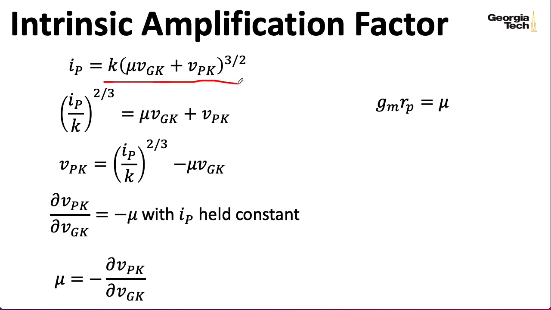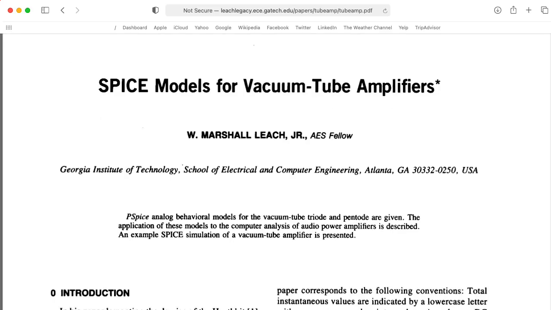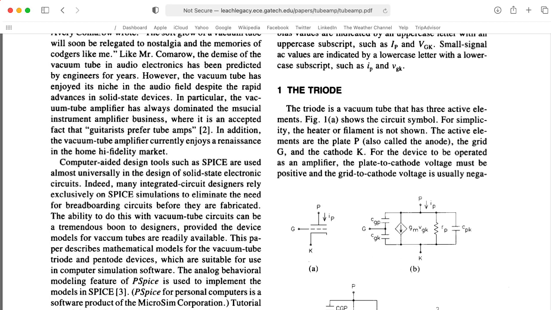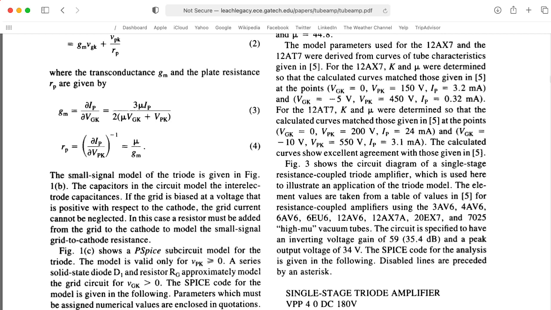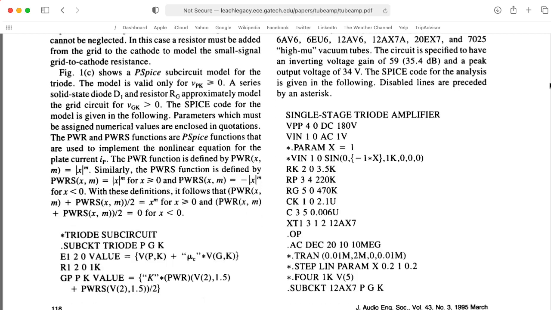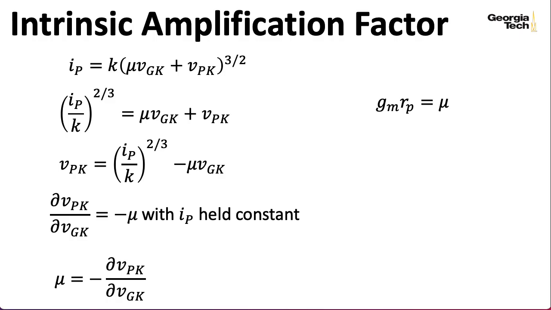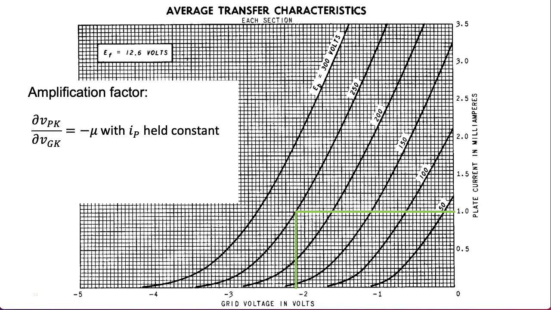Again, we're not really going to use this formula very often, if at all, partially because although mu is a parameter you can find on the datasheet, k isn't. So if you really want to use this formula, say to do some sort of SPICE simulation, you would have to do some sort of parameter fit to the data on the datasheet, or maybe get a real tube and collect some data from it, and do a curve fit to find k. Now, mu is given on the datasheet, but as a sanity check, let's see if we can estimate mu from the graphs.